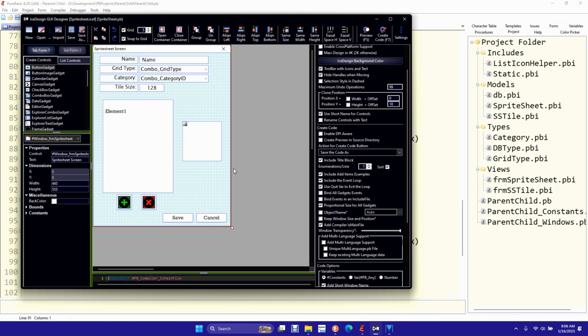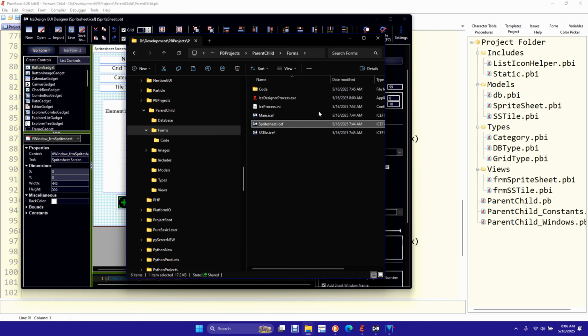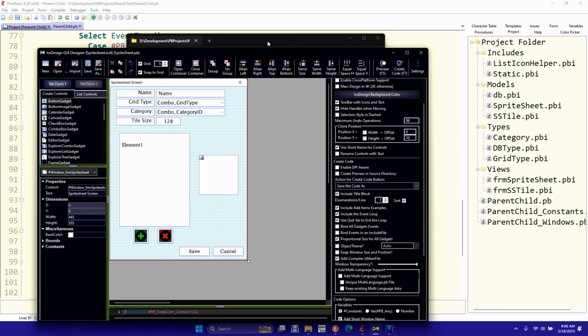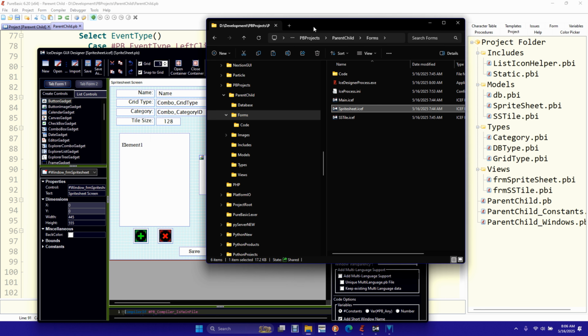And so my solution was this little exe, ICE design process. I think in the download that you can get from my website, it's called ICE process. This is actually the more raw version that I kind of use myself.